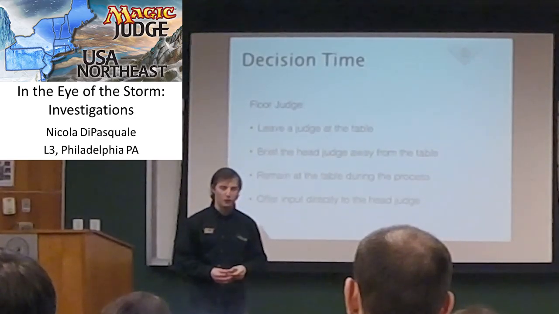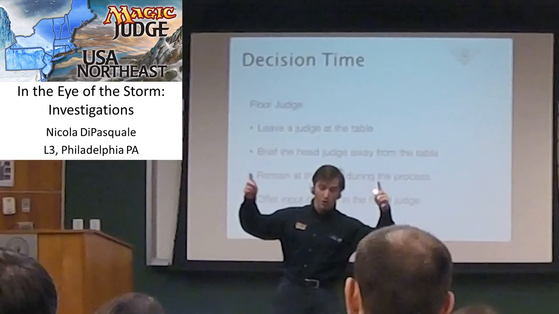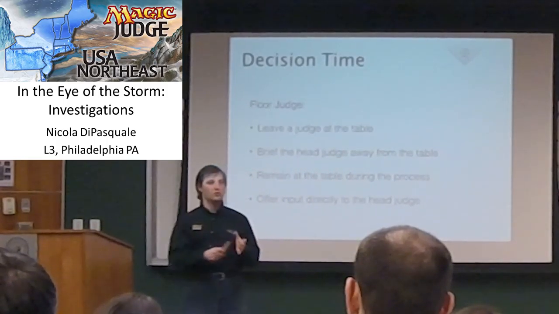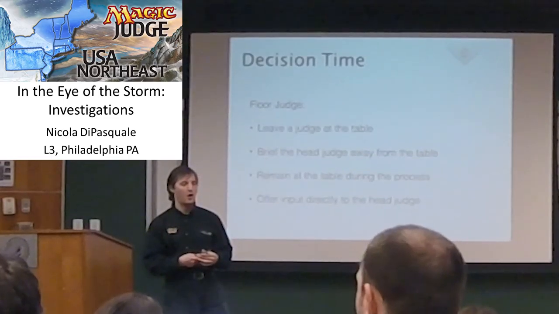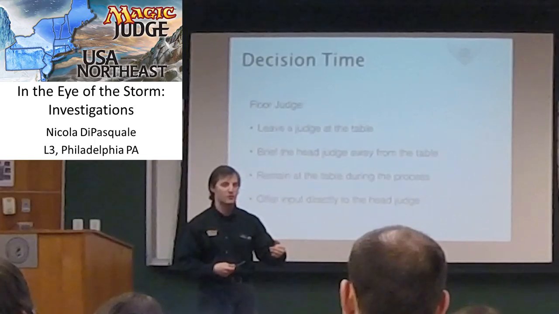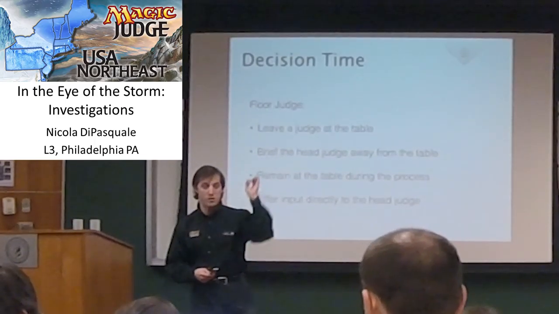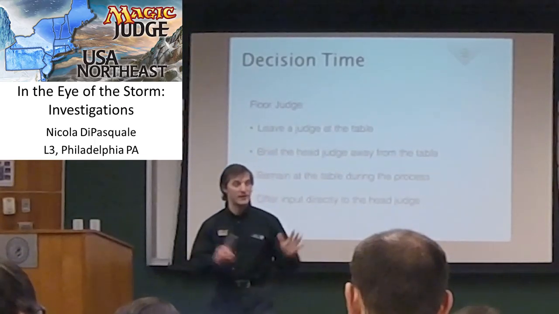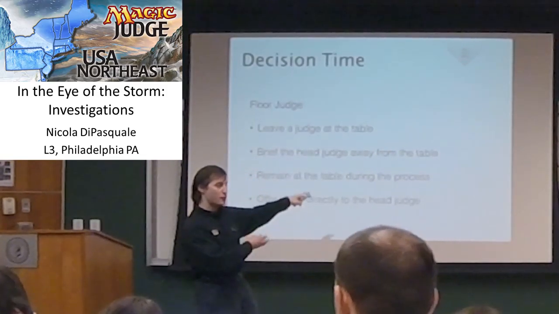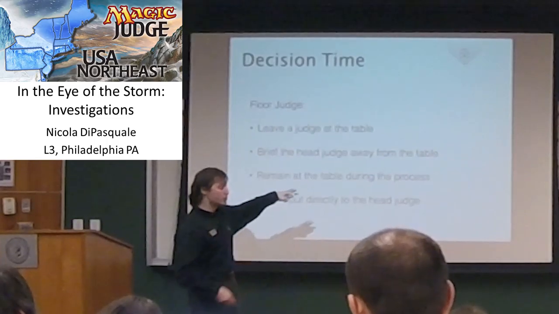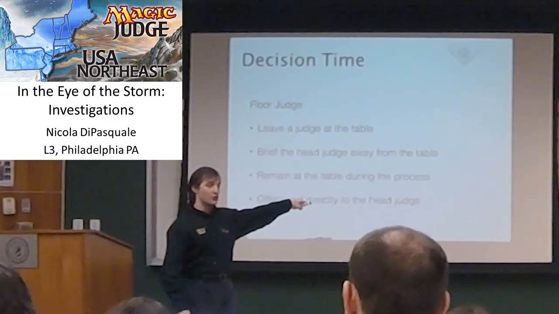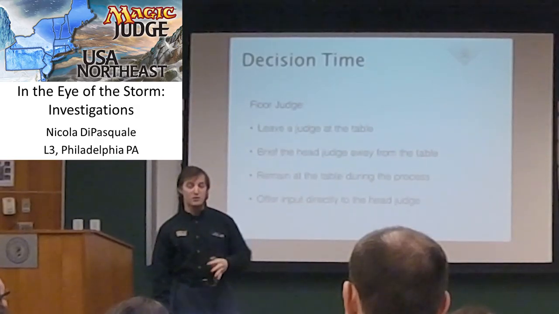And the second part of your question was what again? What should you avoid doing in order to avoid stepping on the head judge's toes? It's really easy. What you should avoid doing is going, hey, well, this is, you know, you should... It's the same thing as when we're shadowing somebody. It's the exact same thing. You don't want to step on the other judge's toes, right? Hey, no, you're doing that wrong, right? That's the kind of presentation we don't really want.